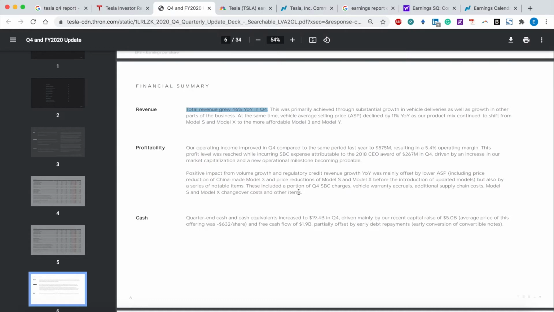It also says here that their vehicle average selling price declined by 11%, which is great news actually, because that means it's becoming more affordable to buy Teslas, which is a huge thing for the market, because the more they produce, the price reduces as well. If they are able to increase the volume of car production, then being cheaper allows for mass adoption, which is great for the scalability of a business, because more people are able to buy Teslas, and Tesla is able to scale as a business. So it's a win-win.